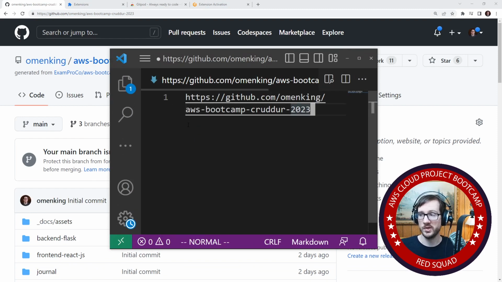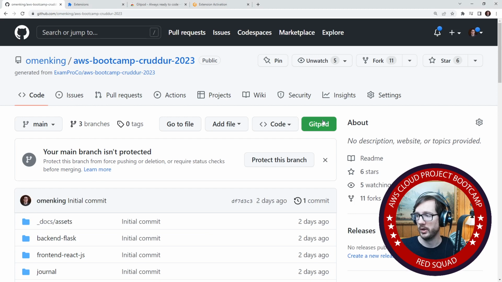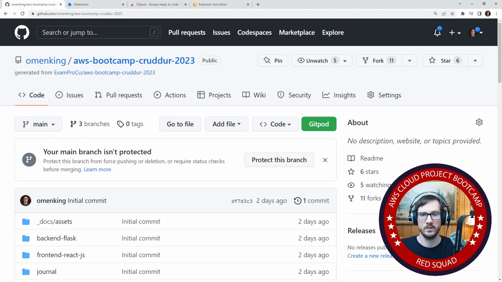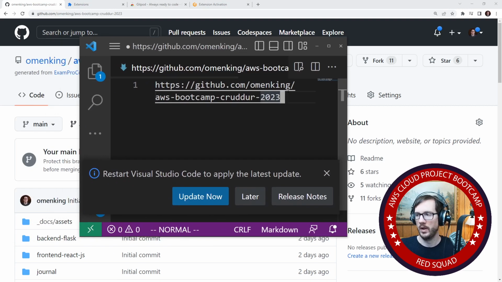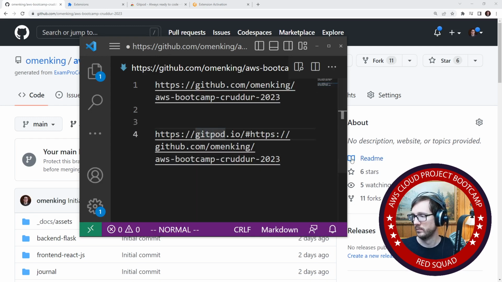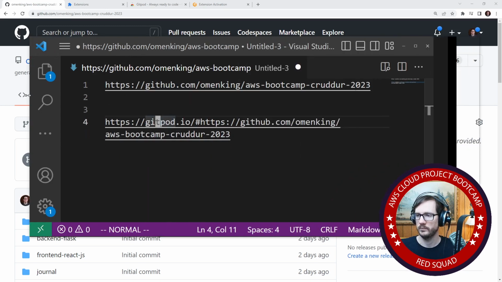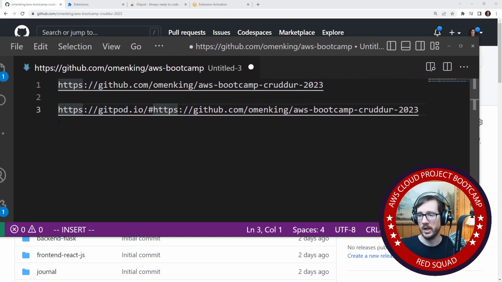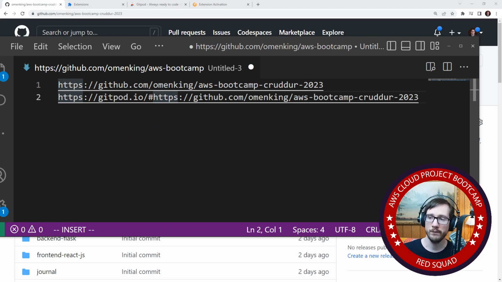Okay, great. So this is our URL. This is all Gitpod does when you click this button. We'll drag this over. I'm going to go here, right click, and say copy link address. And we will go here and paste it down below. And what we'll do is we'll bring it up and compare the difference. The only difference is that it's putting this thing in front of here.